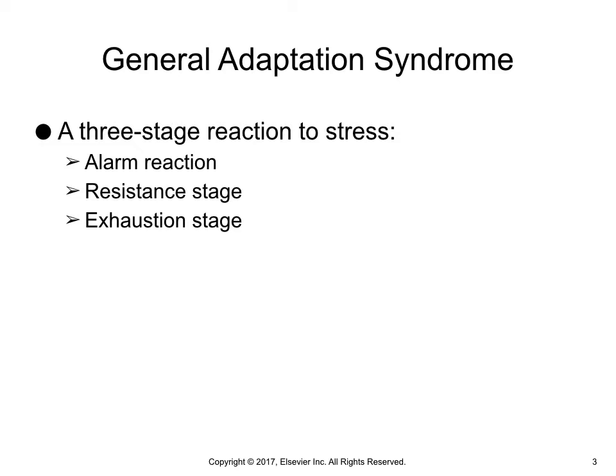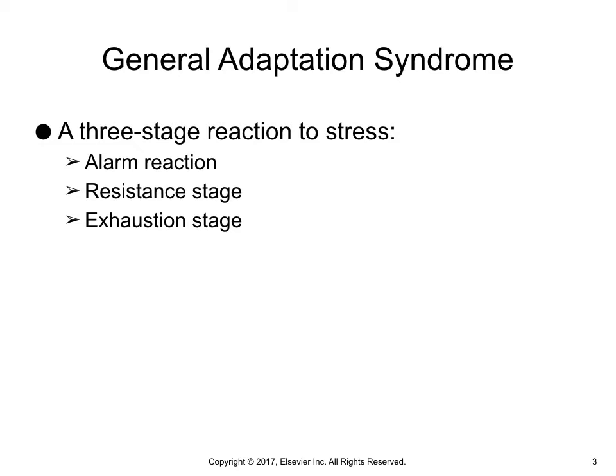The exhaustion stage is where continuous stress causes progressive breakdown of compensatory mechanisms. This occurs when the body is no longer able to resist the effects of the stressor and has depleted the energy necessary to maintain adaptation. The physiological response has intensified, but the person's ability to adapt to the stressor diminishes. Even in the face of chronic demands, an ongoing state of chronic activation can occur.